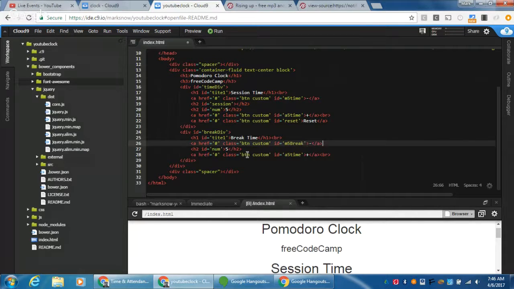So I have a -5 break, and then I have this num. I don't want num. I don't want the same number. I'll call this break num. That could still be 5. Add 5 break. So I have a title one, which is break time.